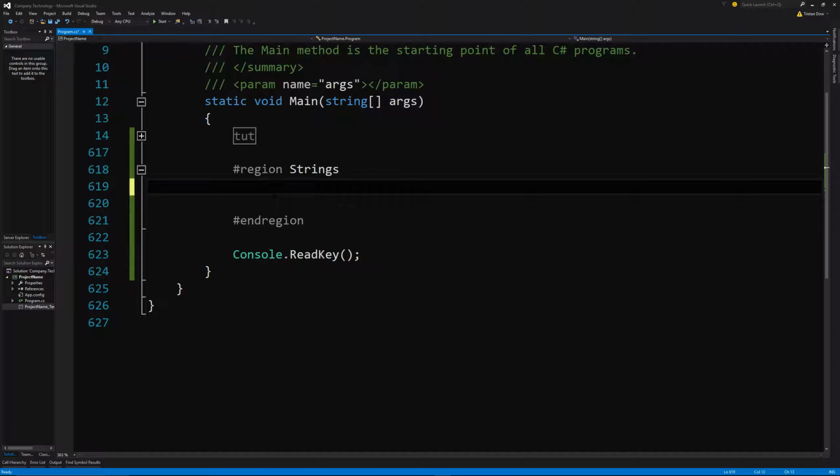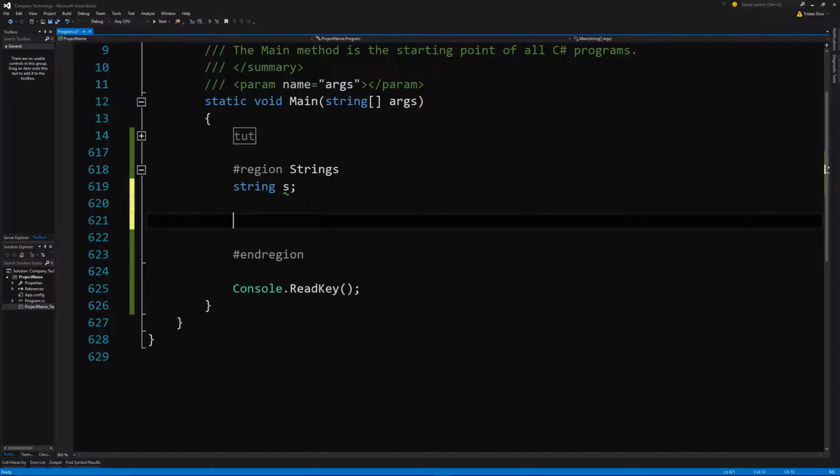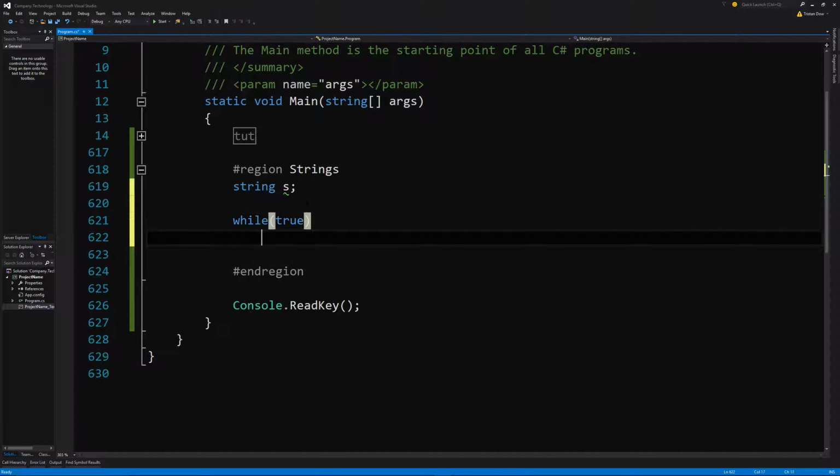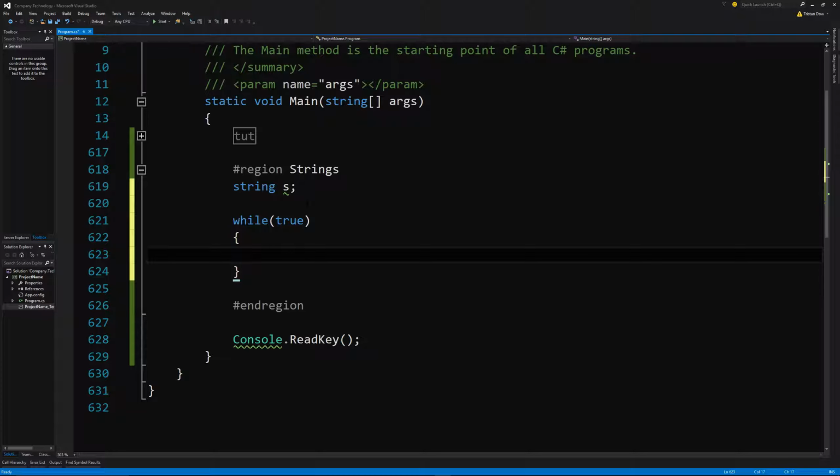Let's first talk about how to make a string empty. There are several different ways. There's string, we'll just call this one S. Now this is a way to do it to just later on say, like, while true, never do that. Unless you want it to be running forever, unless something else closes the program. And then we can go S equals hello. Okay, there's one way to do it.